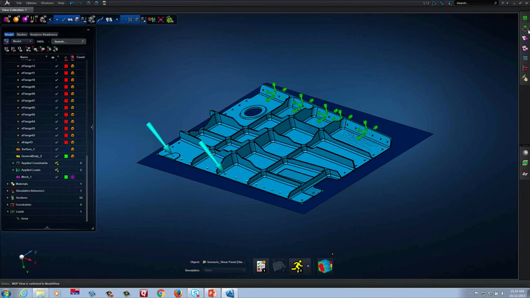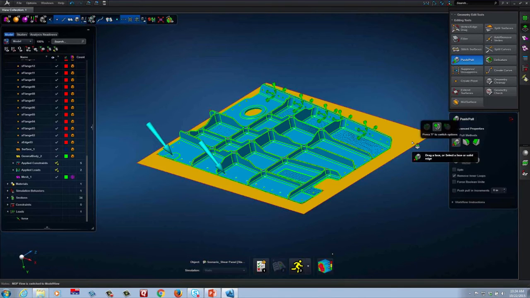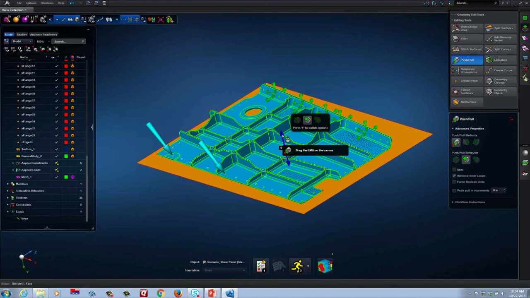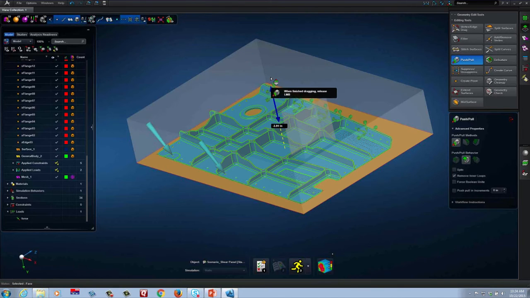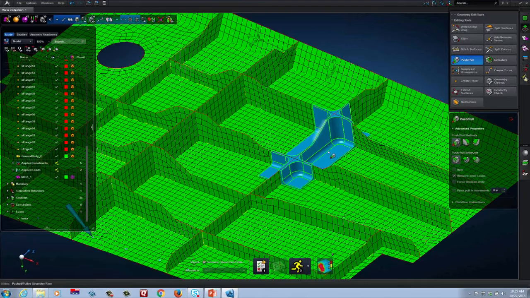We'll do this with our push-pull technology. I'm simply going to select this surface, and I get a push-pull manipulator. Notice that Apex, of course, is very graphically oriented. With direct modeling, I spend my time directly interacting with the model. So by pulling that surface through the solid, I've subtracted out everything except what I wanted to keep, which in this case is this little subset of the model.